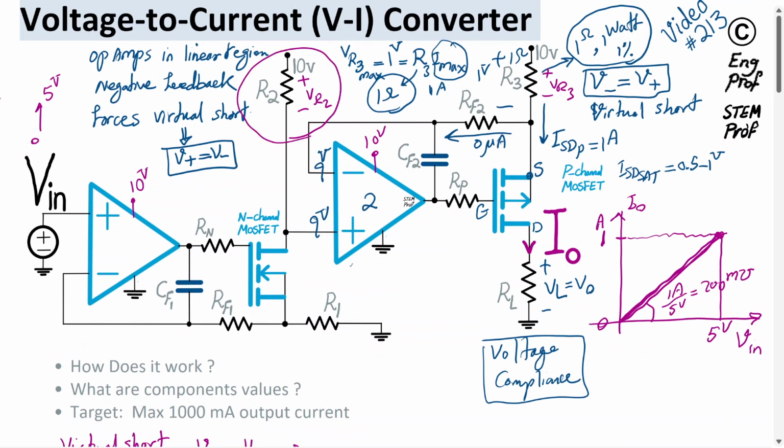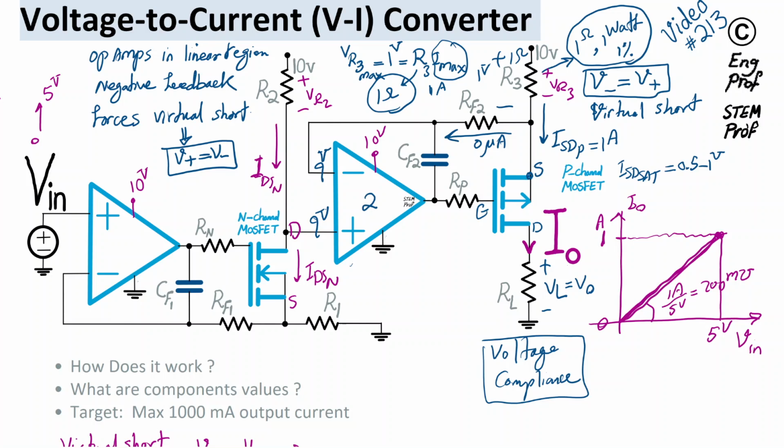The voltage drop across R2 comes from the current of transistor number 1, which is the N-channel MOSFET. I'm going to refer to it by drain and source: drain on top, source at the bottom. As you can see, the body or bulk is properly connected to the source for the N-channel MOSFET so that it has normal operation, and then the gate. Any MOSFET is effectively a 4-terminal device, but since we connect the body to the source, it's just a 3-terminal device for us here. So there is an IDS for the N-channel MOSFET flowing, and that's exactly this current, IDSN.